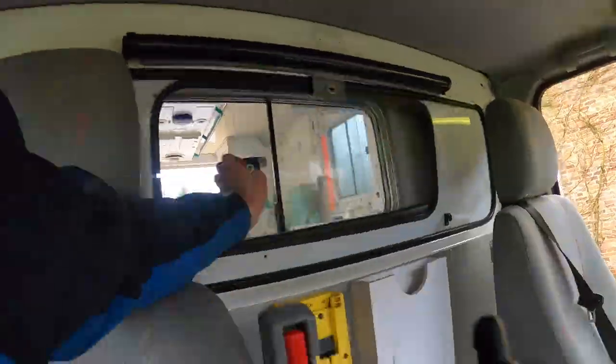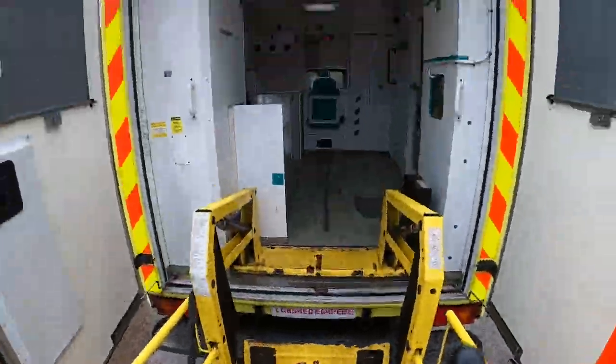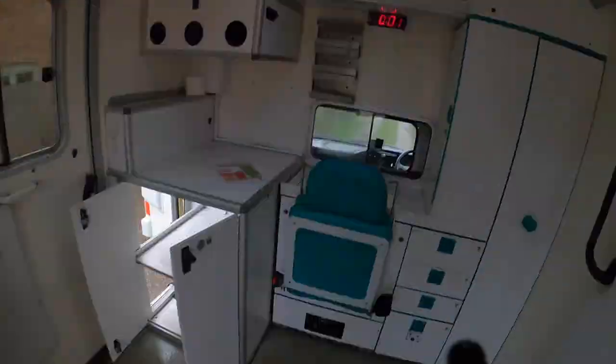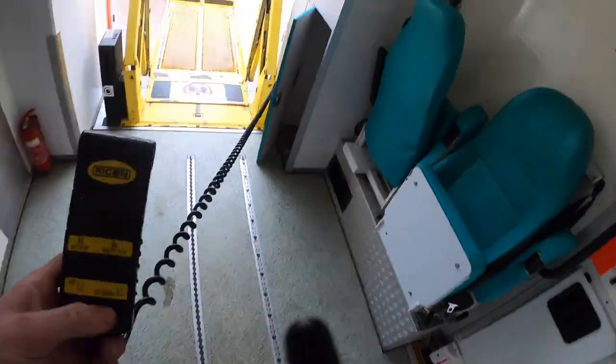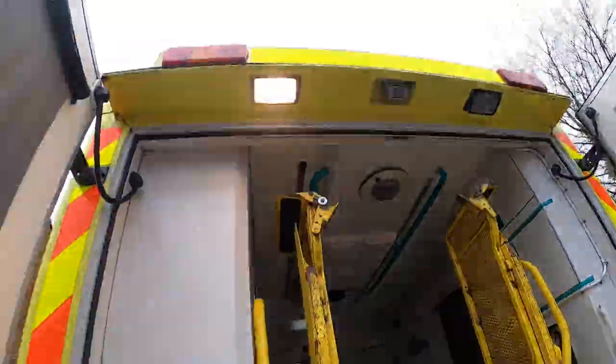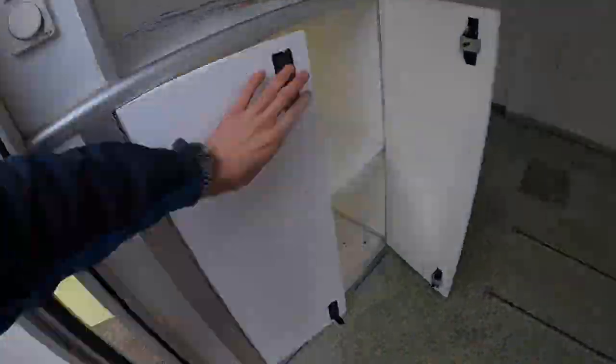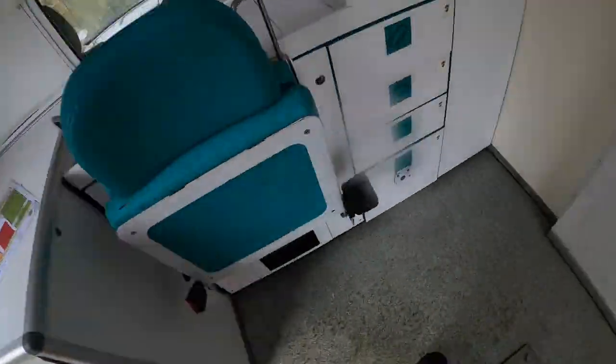I'm trying out the heaters there, trying out the electric windows, talking about the reverse camera not engaging — it's probably a wiring fault. I point out there's a 1,000-watt inverter — if you can pause the video you'll see it. There I am using the lift — that's how quick it should be in real life. Putting the lift back together, showing that the outside lights work. There's a board gone on one of them, but the outside lights do work. There's a bit of damage up there that could be repaired pretty cheaply.